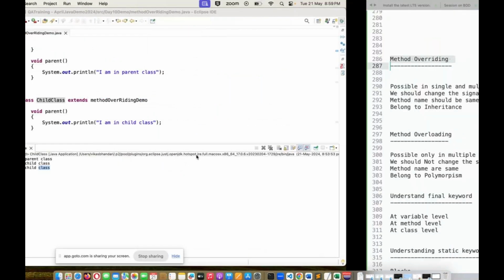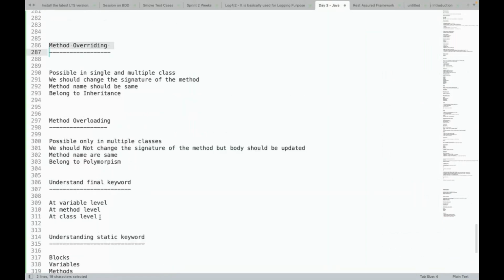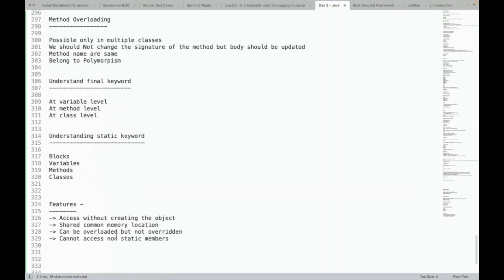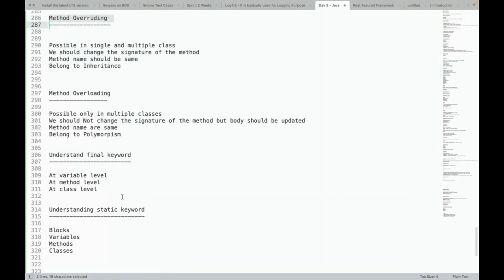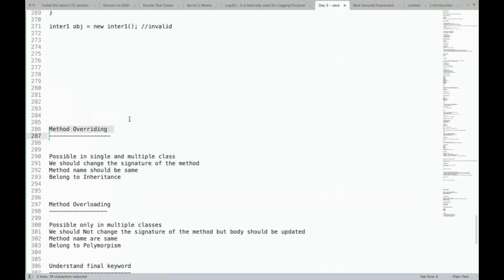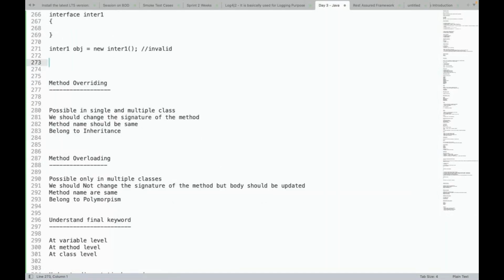Okay, so I will stop here, guys. I'll talk about final variable, static and the features of static in the next session. Meanwhile, I would request everyone to go through inheritance, interface, method overloading, and method overriding.